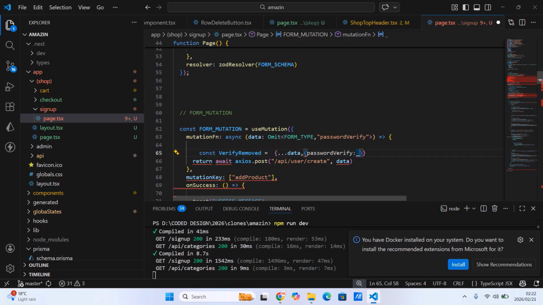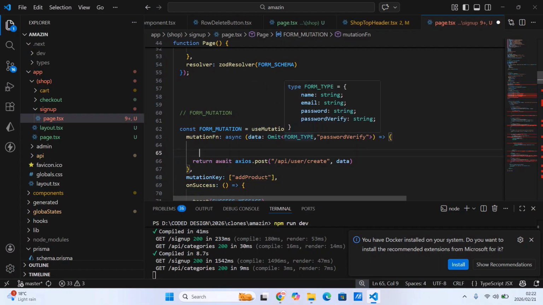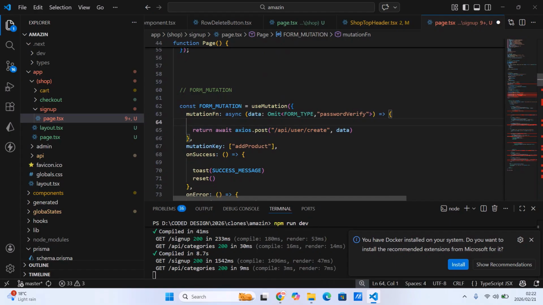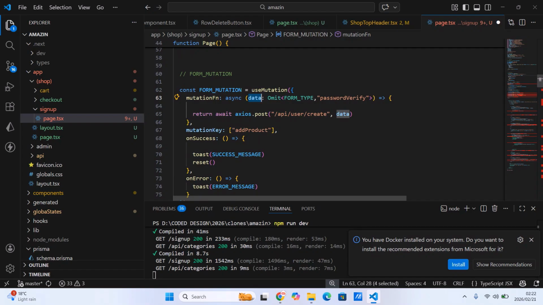Is this what I want? Let's see. Okay. Let's just leave it for now. I'm happy with the typing here, but this key has not been removed here. Maybe we can remove it later. Or maybe we can send it to the API and not use it. But the best way will be just to remove it even here. But let's continue. I'm happy with this.